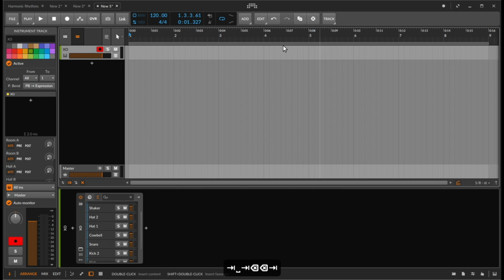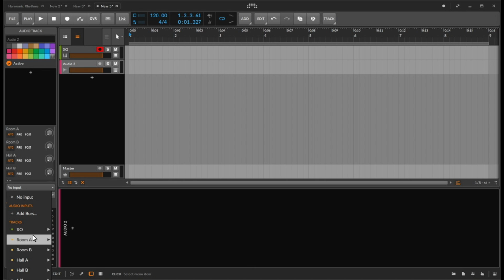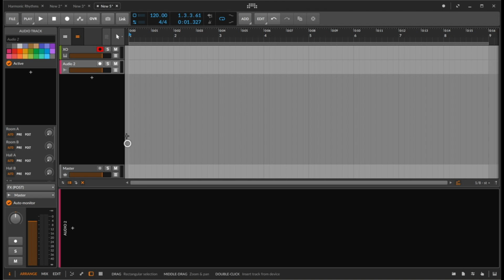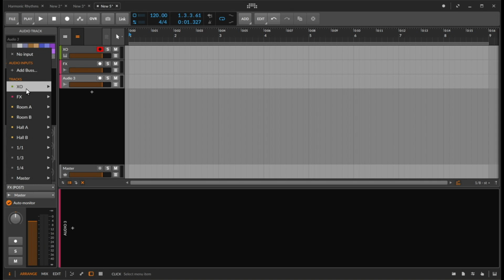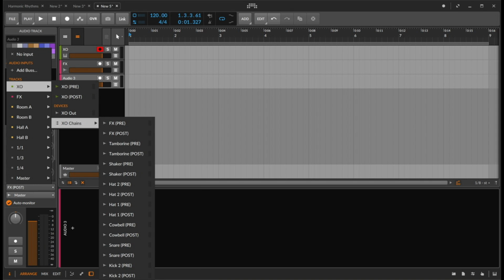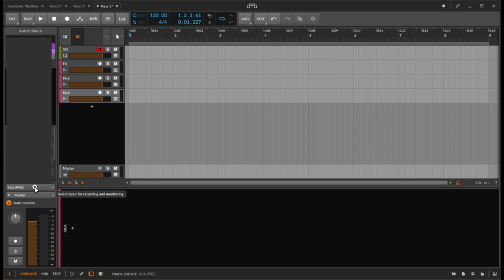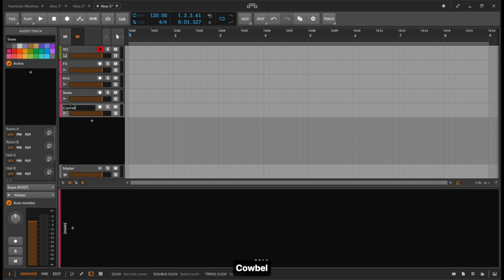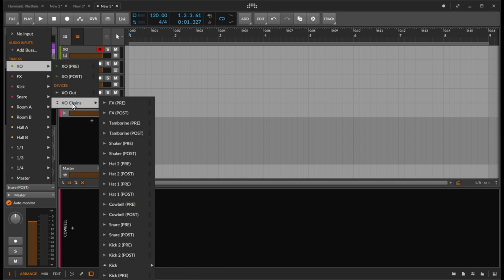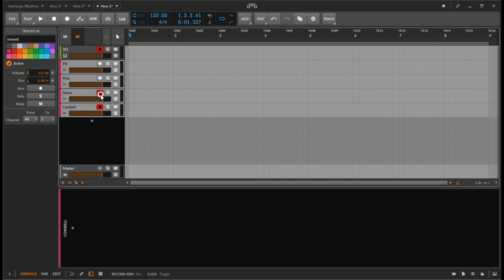Oh, sorry. Let's record. For the sake of a quick demonstration, the XO chains. We'll go for effects. And then here we can go for XO chains, and then we can do kick 1, and let's do the snare and the cowbell. So then we can change this one to XO chains, snare, and cowbell post. Okay, so now this just allows me to record on these. Could have done that a quicker way, and I can just record out.